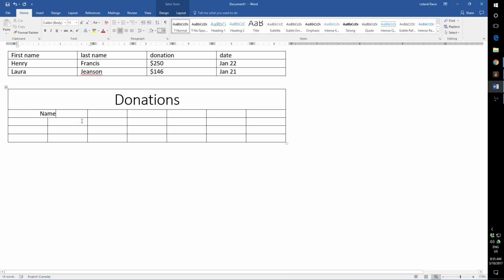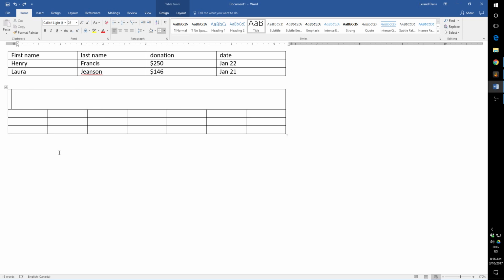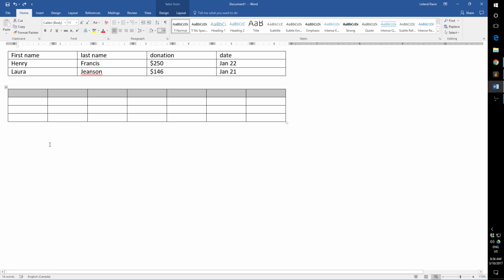And I'm sorry if I asked you to do this. You don't need to bother with this, because we're going to be deleting this table in a little bit, and obviously it's a different size than our top ones. But moving on, donation and date. Now I could put last name, first name, so it doesn't necessarily need to be separated. If I just want to have single titles, for the most part it's just aesthetic control. So I'm going to go ahead and undo all of that. There we go.